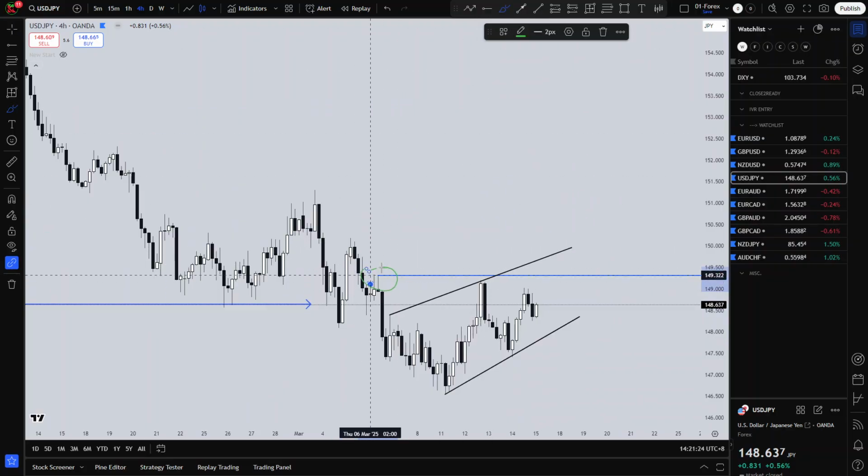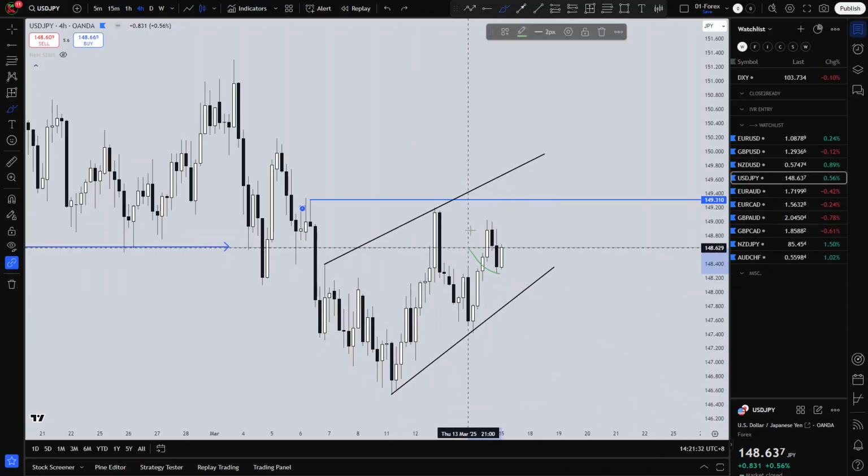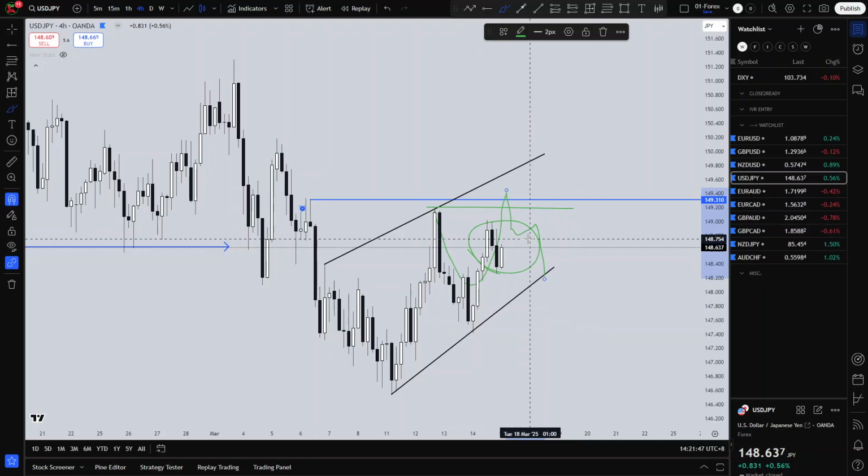So that's the first area of interest, that's the second area of interest. There is an argument for an ascending channel here. Right now here we are in no man's land, so I don't want to entertain anything here. I would like to see price at least stepping back into this high here in form of a sharp or V-shaped recovery, and I would then look on the lower time frame for a short.